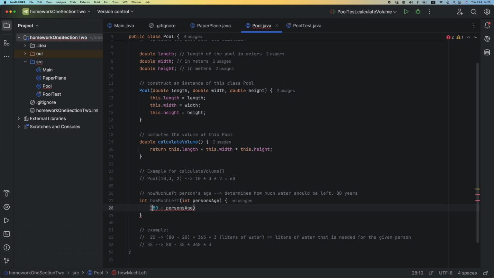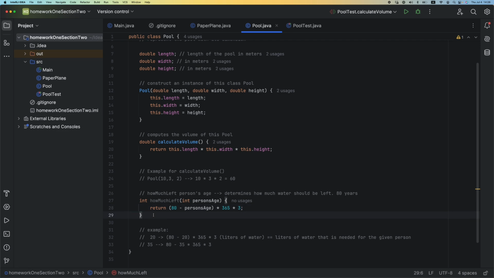And then we're going to multiply that by 365, and we'll multiply that by 3. And since we're expecting the method to give us something, we need the return statement. So we're just going to return this. Does that make sense? Yes, totally.